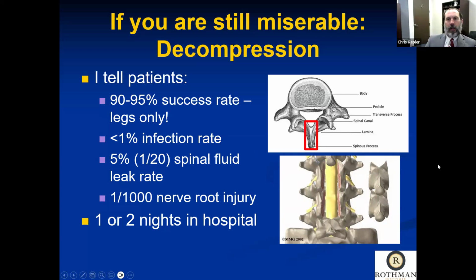Hopefully in a setting where you're not putting any foreign object, no screws, no rods, no metal, that has a very, very low risk of infection because there's no foreign objects. The most common complication of this surgery has to do with getting a spinal fluid leakage. Looking at the diagram, this yellow sac that's traveling through the middle of the spine is very, very thin walled, number one. Number two, most spine surgeries, not all, but most, require you to manipulate that sac to a certain degree just to get to where the bone spur is, to get to where the disc herniation is.